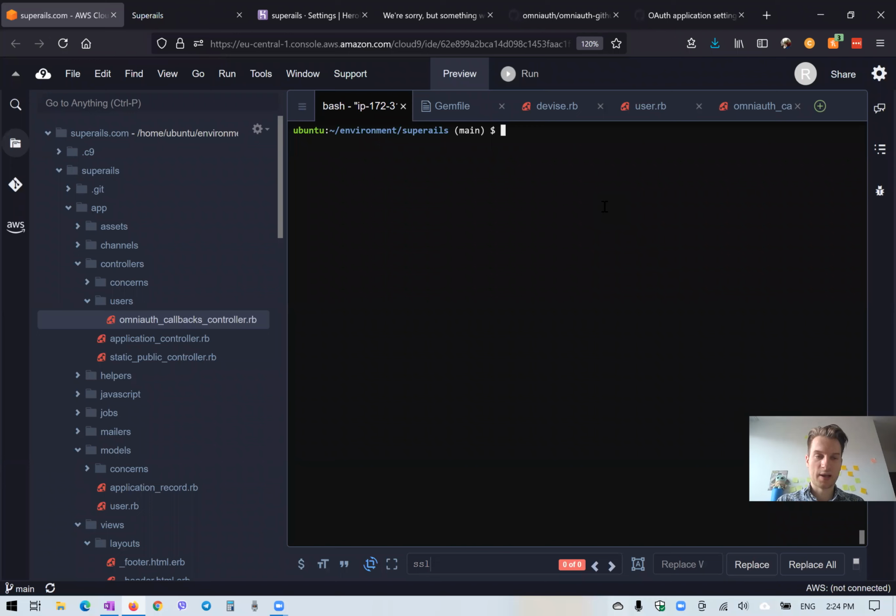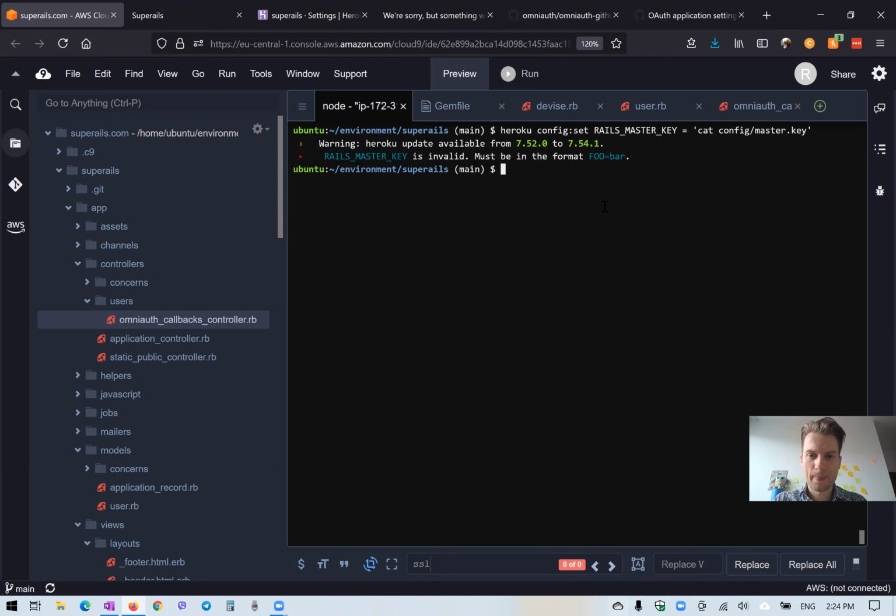We will type something like heroku config:set RAILS_MASTER_KEY to be cat config/master.key, something like this, I guess. Okay, not like this.